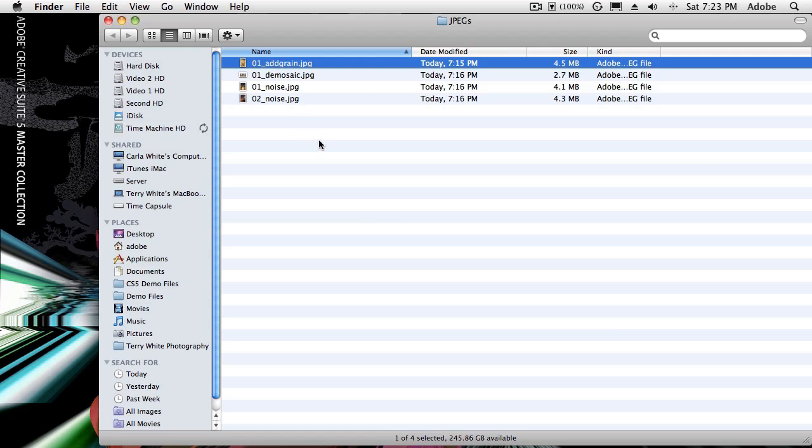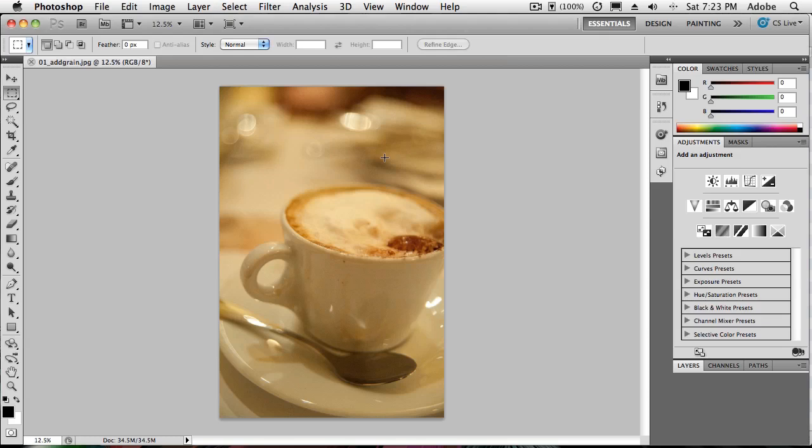And here's the problem that people run into: here's a photo that I wanna color correct, or correct the white balance, and I wanna do it in Camera Raw because it's easy. However, if I double click on it, it opens up in Photoshop because that's what JPEGs do. I've got my default Photoshop set up for JPEGs, and when you double click on one, it opens. So I never get to access the Camera Raw controls in Photoshop when I just double click on a file, because once the file is open, you can't open that file in Camera Raw anymore. So let's close it.